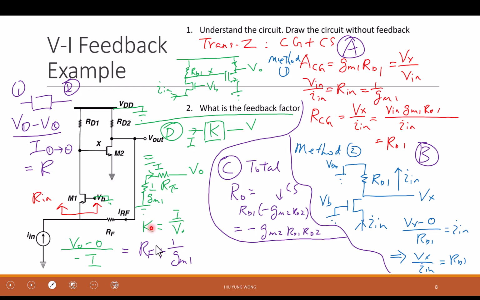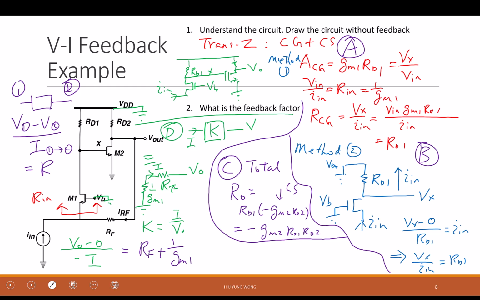But the point is that by doing this, it will be very simple. You will see that if it's going in, then it is negative feedback. It's a subtraction right away. If you want to go the other way, then you are doing addition. However, then your K becomes negative. And then it's okay. You have a negative K, but you do addition, so it's still negative feedback. The reason we do this is that we can use our original framework right away. So it really doesn't matter how you look at it, but you need to be consistent in everything. You will get the same result.